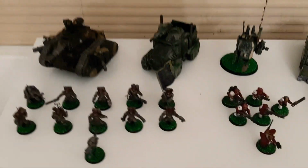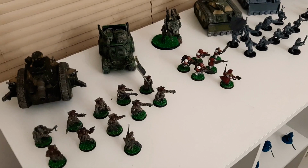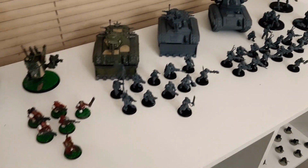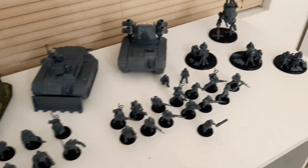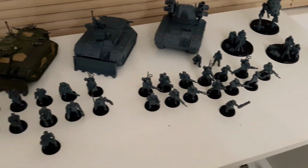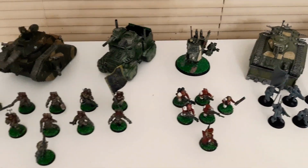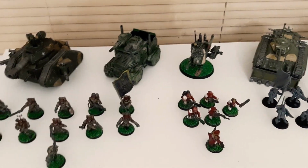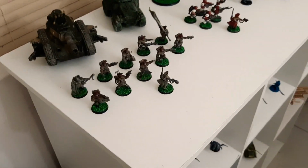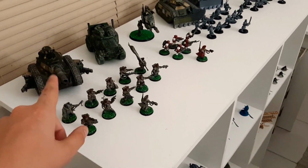And we're back. Sorry about the lighting, guys. I do apologize, I'm using a phone currently. So this is my 1704 point army thus far. There is the BattleForce set in all its glory. So yeah, I'm quite pleased with this. Taurox Prime there with my own upgrades. These are my melee elite Scions that I created. I did them up in a way where they get up close and personal.